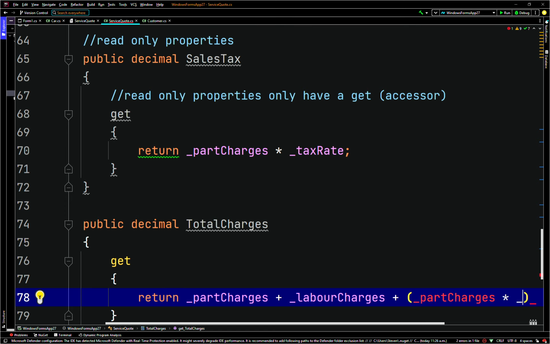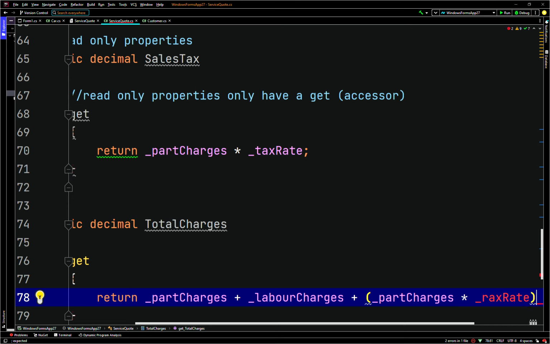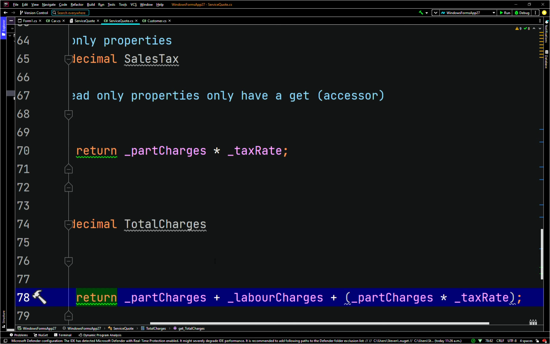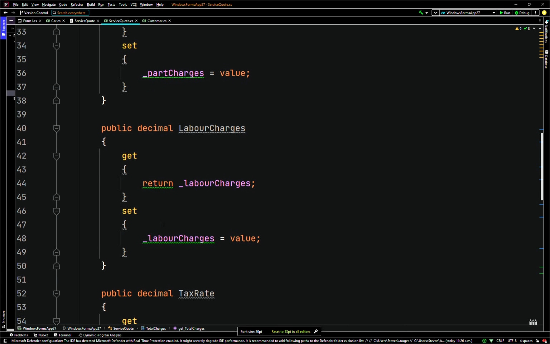Times the backing field tax rate. Whoops. Okay, so that's pretty much everything. So that's the end of the tutorial.